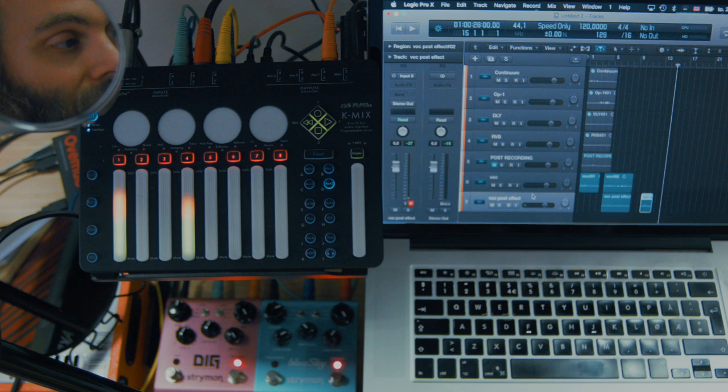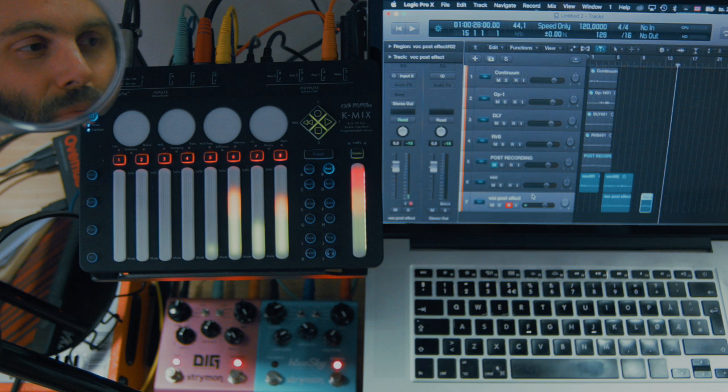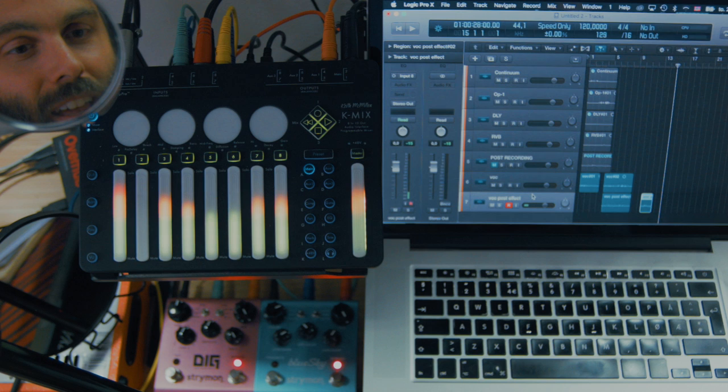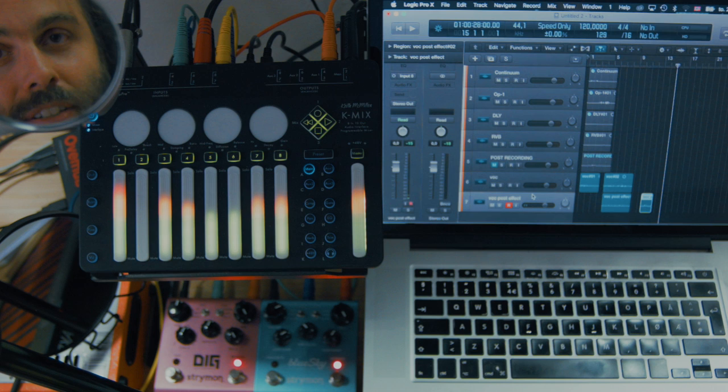Another thing I want to make sure, this is more like a general tip in terms of mixing. When you're mixing, don't max it out. Leave some headroom, because if you're at the very top, there's nowhere to go from there. You can only go down. And if you want to swell and if you want to boom a little bit, there's nowhere to go. So don't mix it at a very high level. Mix it somewhere in the middle.